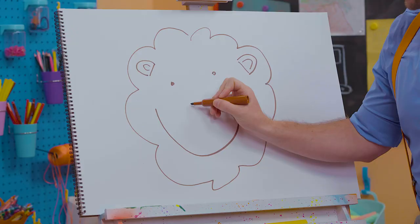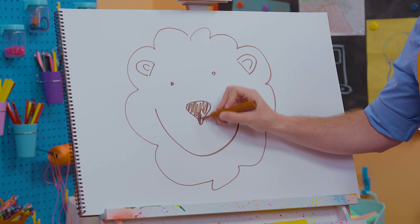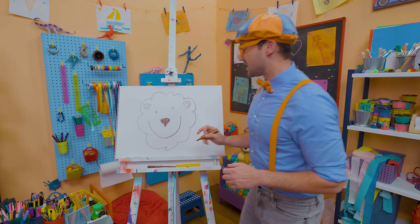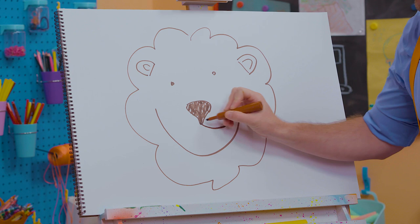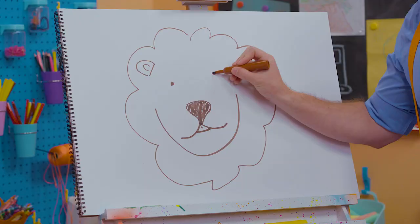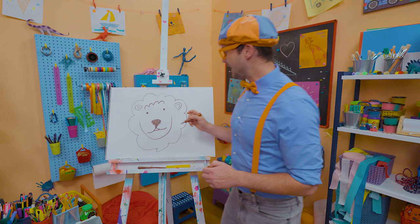All right, so let's go like this. Whoa, whoa. Color that in real quick. And that's gonna be the lion's nose. And actually, lions can smell really well. And what they can also do really well is roar. They can roar so loud, you can hear it so far away. Okay, and check this out. Whoop, whoop. There we go. Whoa. Now, does that look like a lion? Yeah, very cute lion. Wow, it looks so fluffy, right?